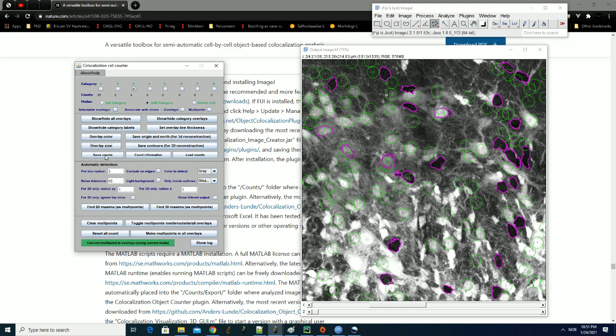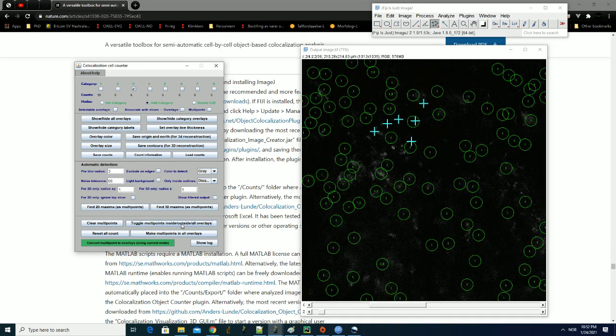You can save the counts and you can load counts, and here is the automatic detection parameters. And then finally you have the clear multipoints button here, which just clears all these multipoints, and you can use this one to toggle multipoints that are inside or outside other cells. We will see later why this is important.